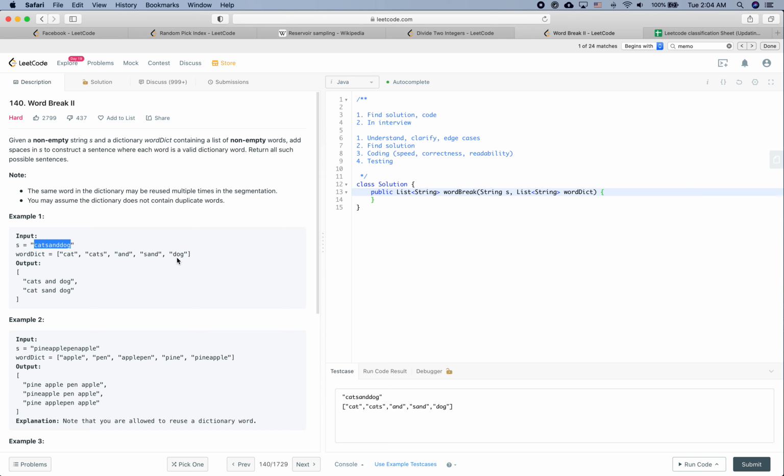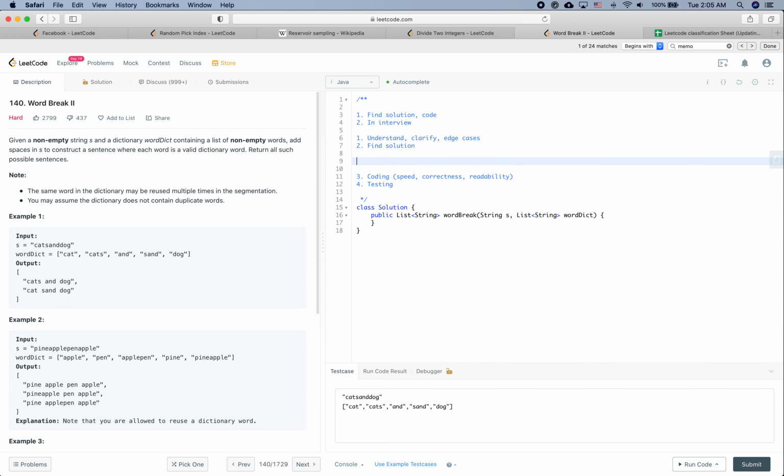Regarding the edge case, if the word dict doesn't contain any word, then it could be an edge case. Other than that, I think we are fine because the input string is going to be non-empty.